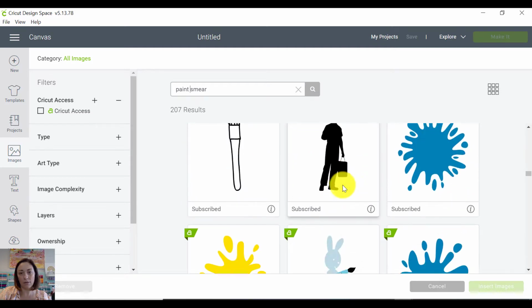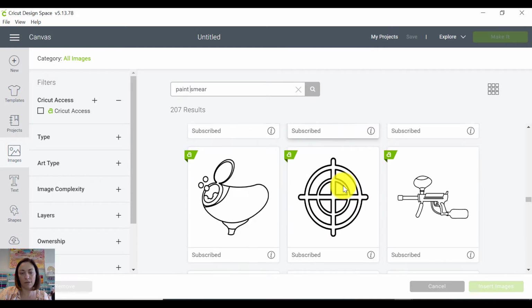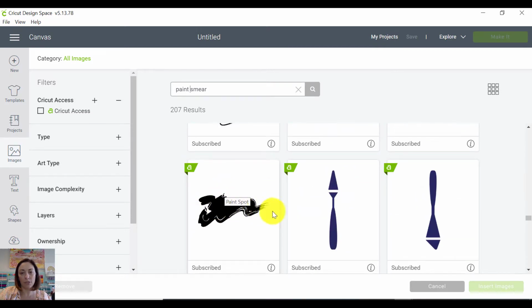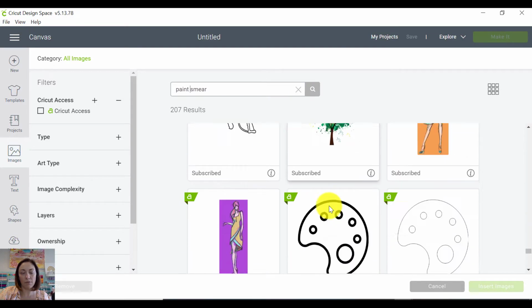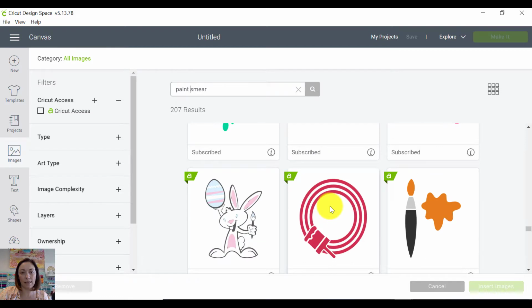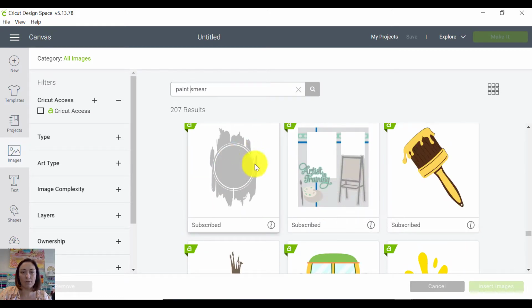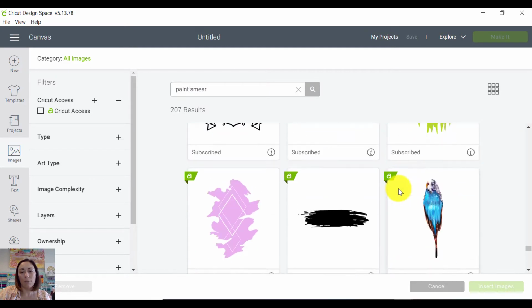I know that mine is not at the top, so I'm going to browse a bit faster here. But you can find really quite interesting ones, which is really cool. And then you can add whatever words or shapes you want into them, and it just really elevates your design and takes it to a new level. Even that one there is a really cool one to use on tote bags and all of those sorts of things as well. So you can have a bit of a browse. Here's another really cool one.